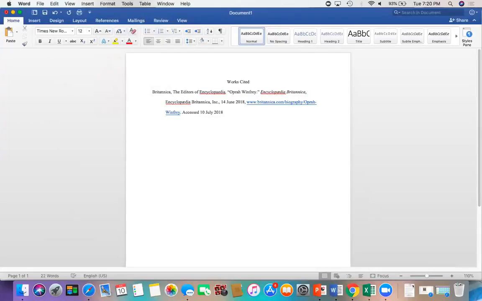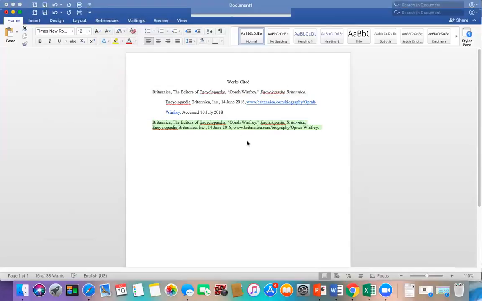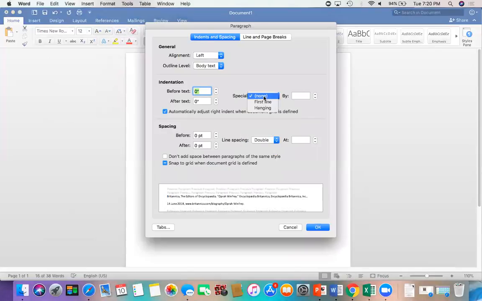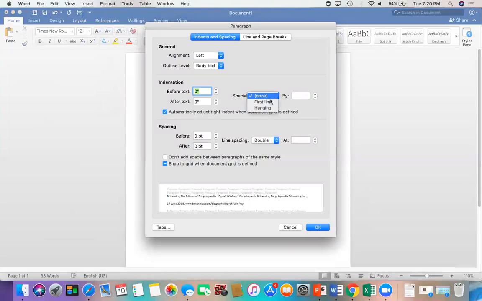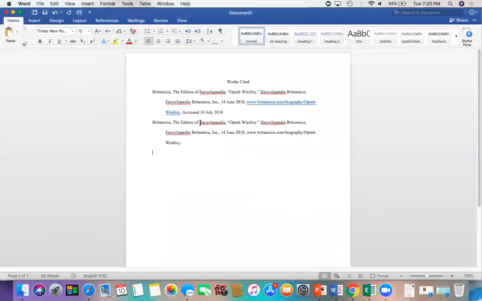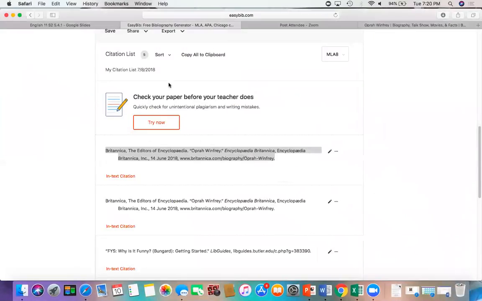So if you were doing, I'm going to just paste the same one, but if you were doing another, if you copied and pasted another one into here, you would just do the same thing again. You'd make it size 12, you'd go to the right thing, you'd go Format, Paragraph, and you could do this at the same time. Well, actually you can't, because you have to go over here to the edge. And hanging indent. Okay, so once you have all of your things done, you're going to save this with a title that's easy for you to remember. You're going to go and you're going to turn it in.